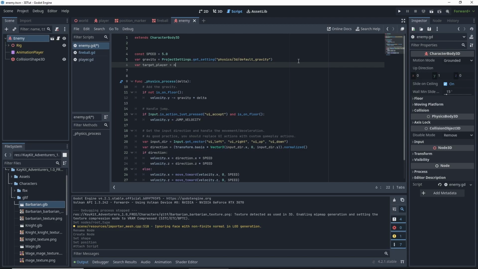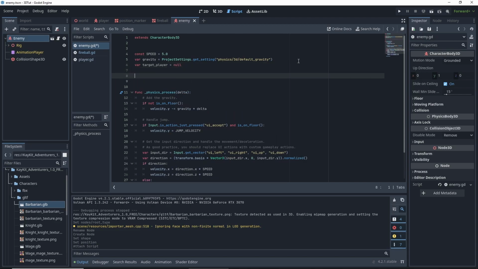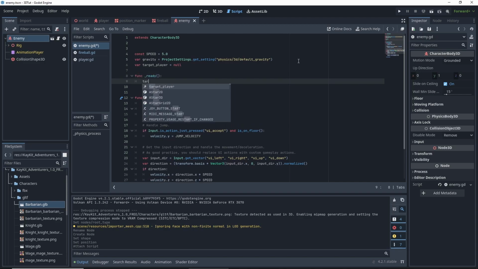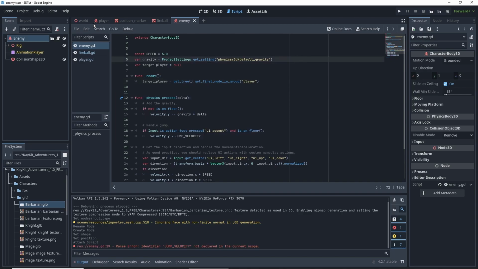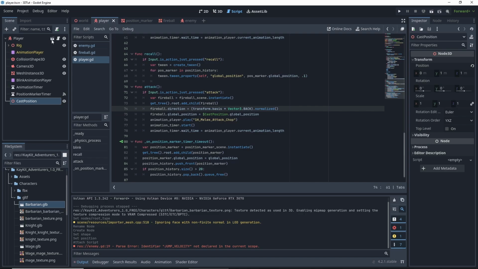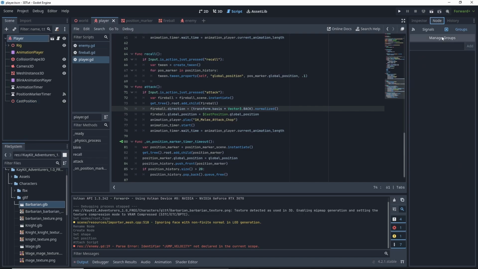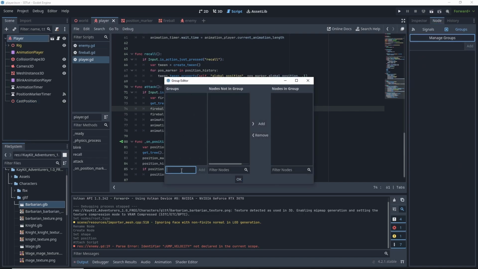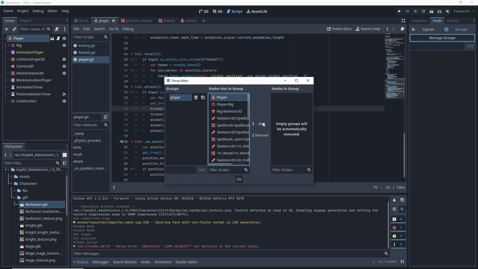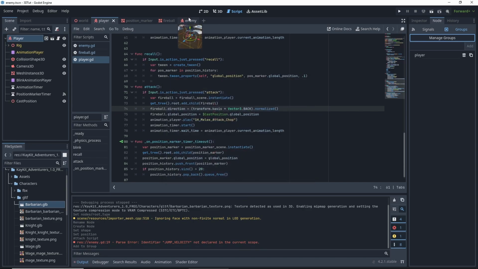We're going to just do null, and then do func ready, and then target player is equal to get tree dot get first node in group player. Okay, and one thing we didn't do with our player is add it to the player group. So let's do that. Player, add our player, add, okay, save, got our enemy.